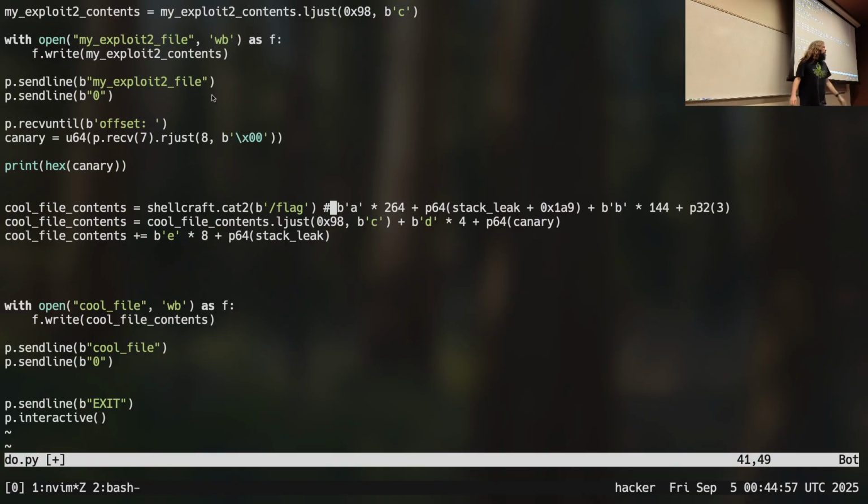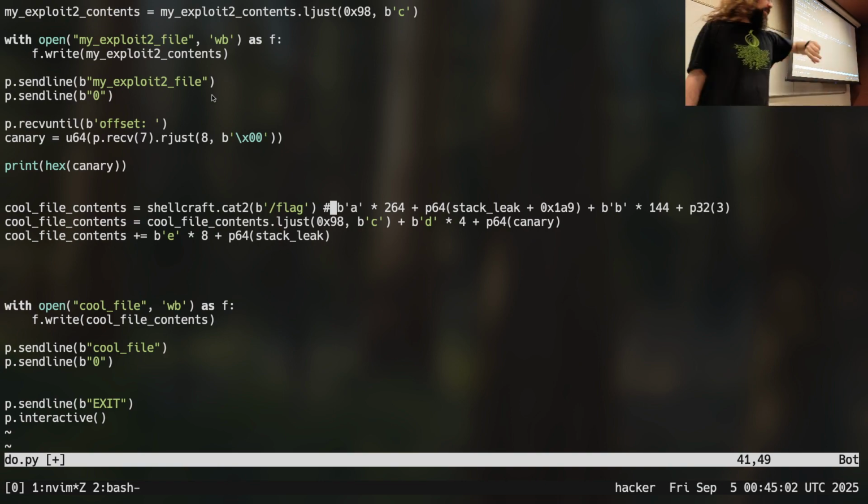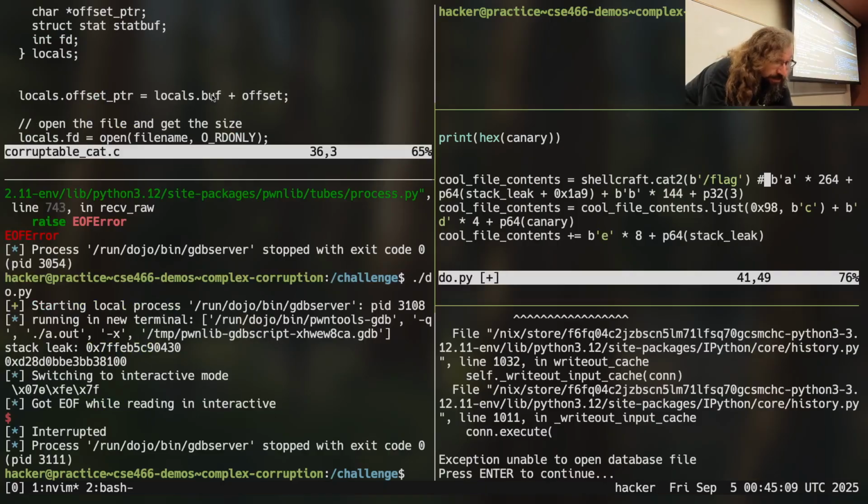Wait, how are we sure the shellcraft will be, is it because of the flash notes? So the question where this isn't correct, that I want to finish this. I'm going to run late if you guys will hang out. You're free to leave because I understand your time is valuable. But I want to get the flag here.